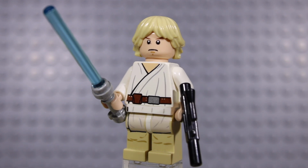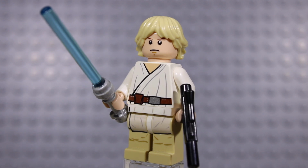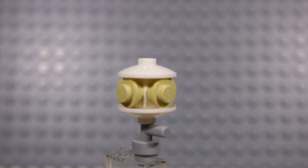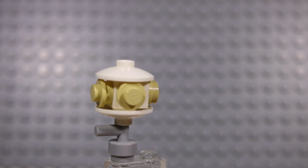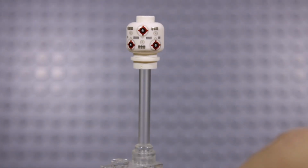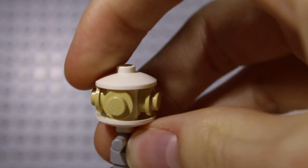Luke comes with both a lightsaber and a blaster in this set, to recreate both the training scene with the remote and the Falcon's escape from the Death Star, respectively. Speaking of which, the training remote also comes with this set, and though it doesn't really count as a minifigure, we're still including it here. It's unusually bulky, and personally, we prefer the minifig headprint one that can be found in Obi-Wan's hut from 2020.